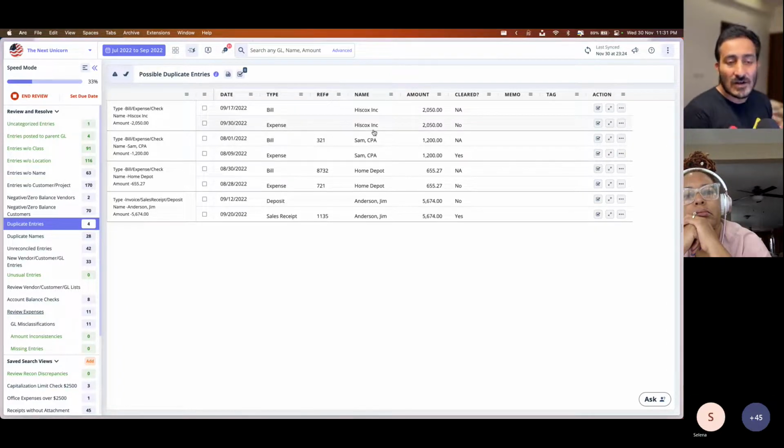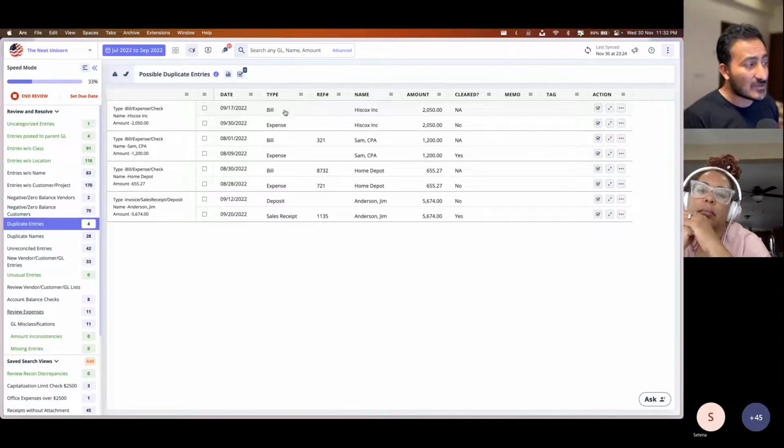So in this case, even Zenett is smart enough to figure out some of the situations like this, and it's going to tell you that, hey, this could be a possible duplicate transaction, right? Obviously, if there are two duplicate bills or checks or two duplicate expenses, those are some of the common things. It is anyway going to be displayed. But even if it's a different transaction type altogether, right? In this case, like bill and expense, or deposit and sales receipt, it is also going to look at those other transaction types to consider whether it's a duplicate or not.